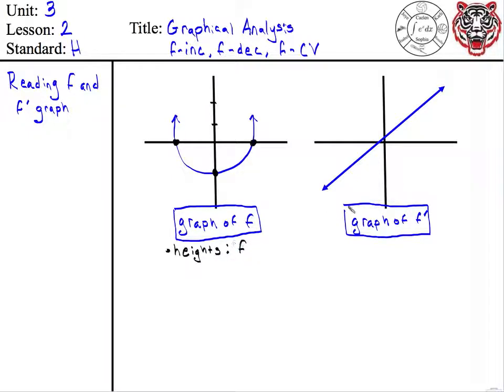So then what are the slopes going to be? F prime. So I'll say slopes are going to be F prime. So you can think about maybe the slope over here looks about like that. Slope over here is about like that. Slope over here looks roughly like that. And then what is concavity? F double prime. I guess my last color here is green.